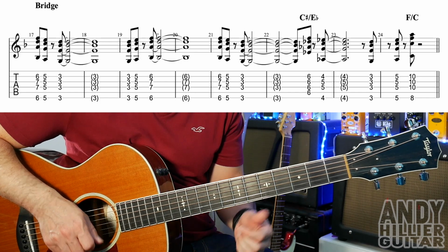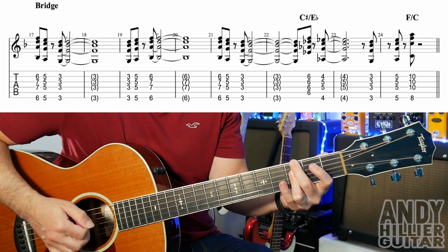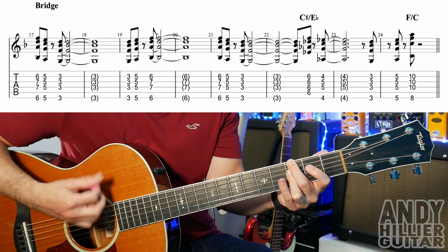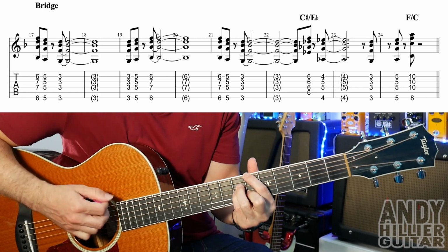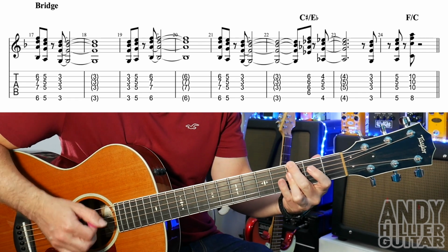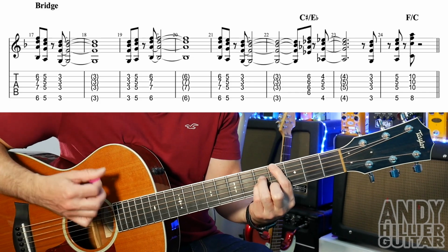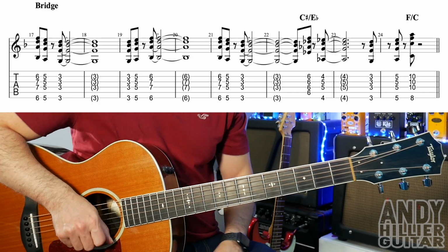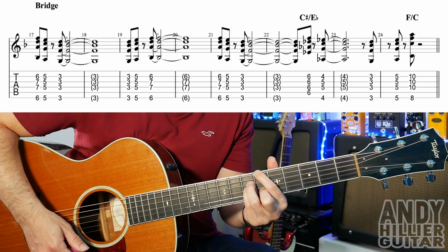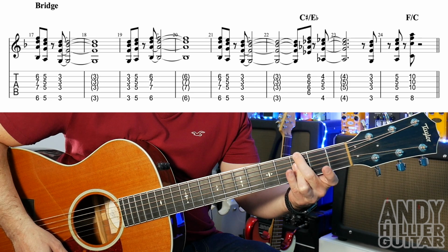And then we get the bridge, which sounds like this. 1, 2, 3, 4. So for that, we've got B flat major 7, A minor 7, and then down to G minor 7.